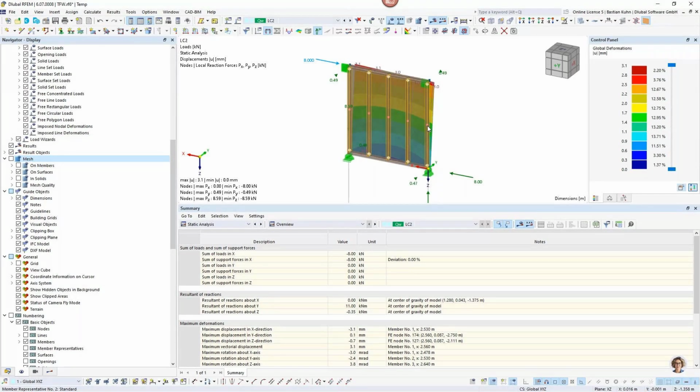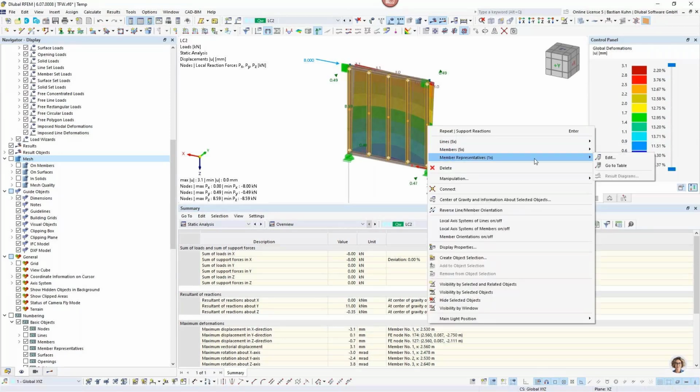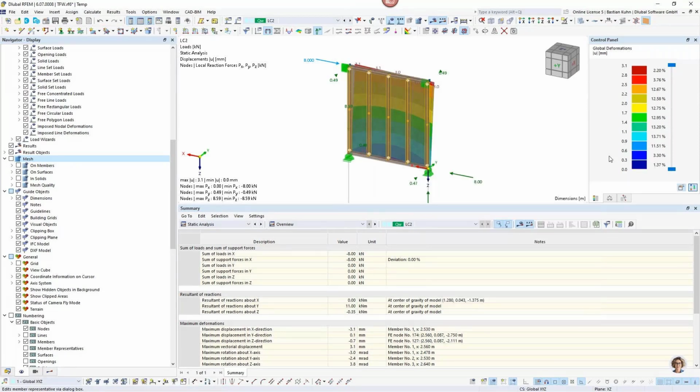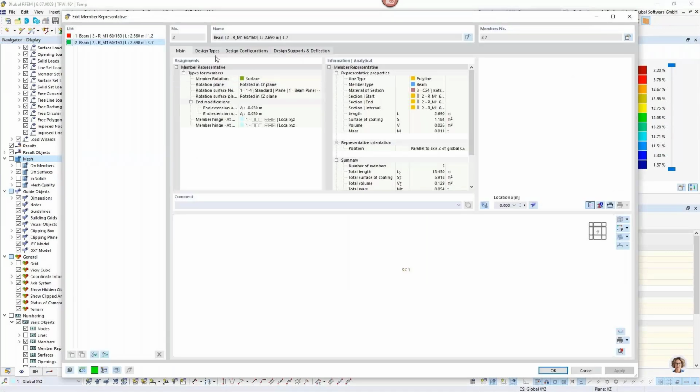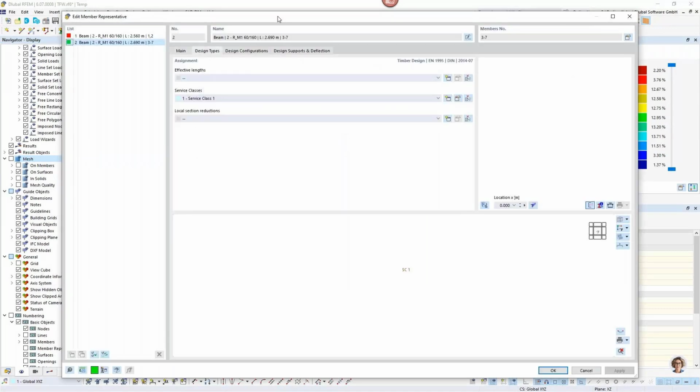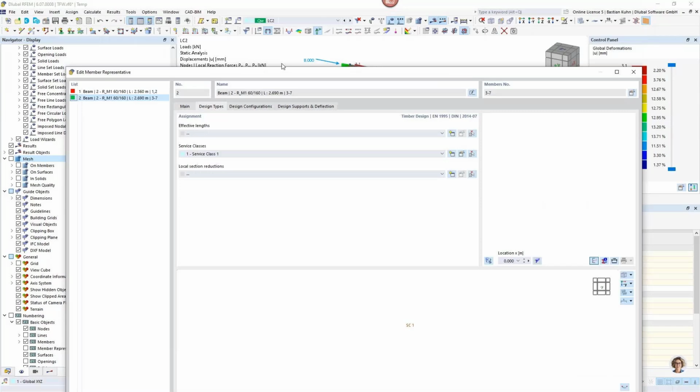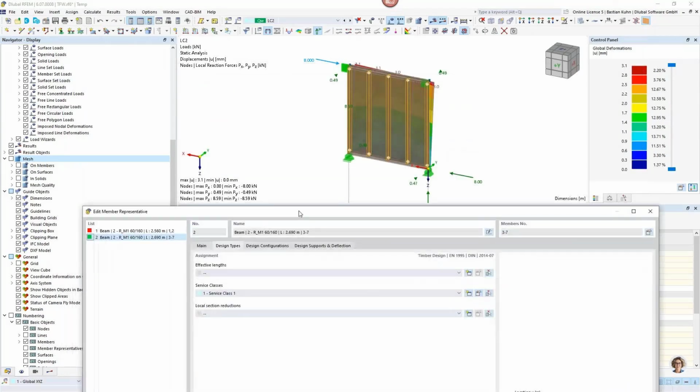the so-called member representative. So if I'm choosing here member representative for the posts, and what do you verify for the post? The buckling, of course. The advantage of the member representative, in case you have not worked with RFEM 6 and do not know this, is that in former times you would have to choose all the posts and edit them and work on them.